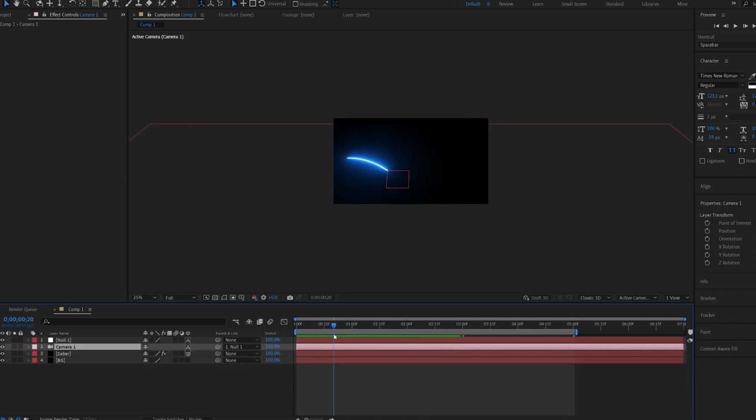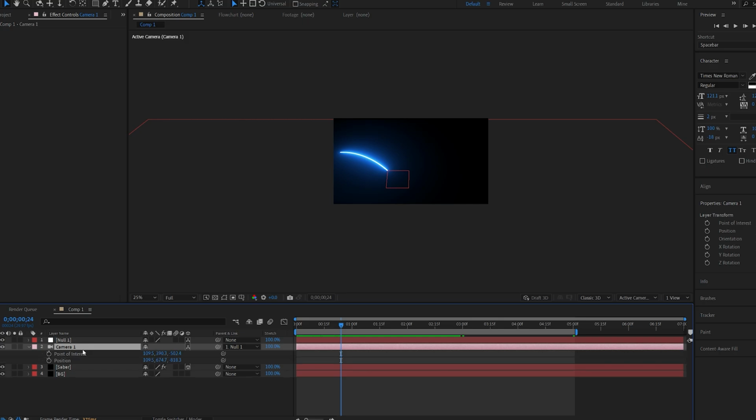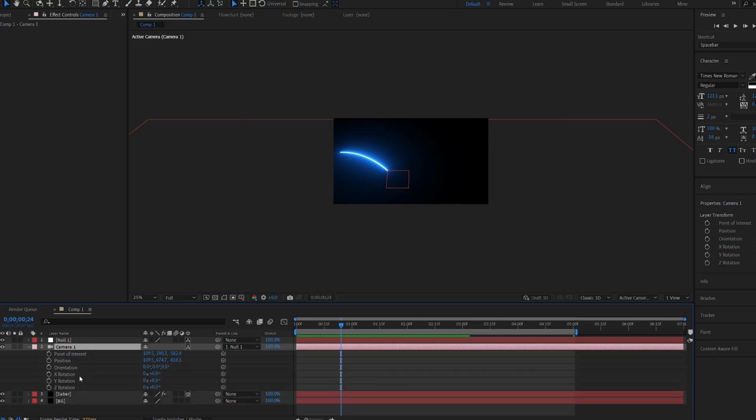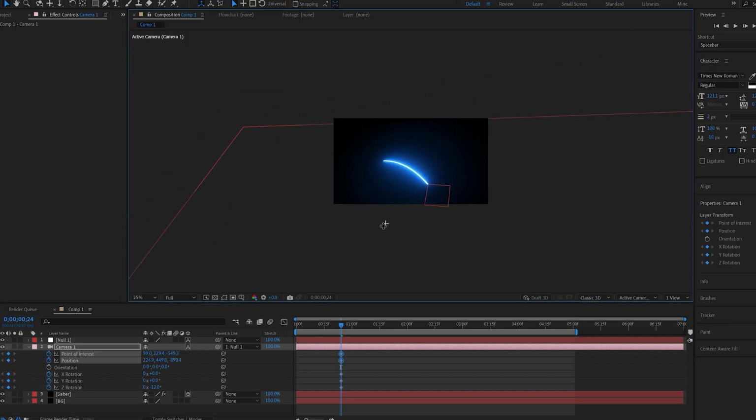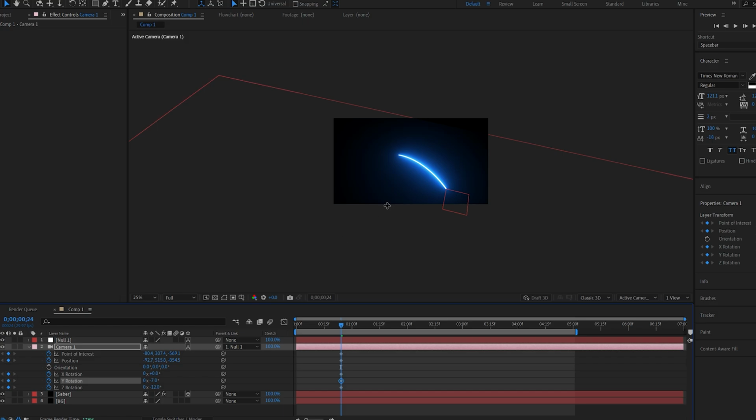So the cool thing about having a camera follow this null is we can individually animate it and it will still follow along. So if I hit P, hold down Shift, hit A and R to bring up all the settings here. Let me set a keyframe for the position interest, position, and some of the rotation here. And let's start positioning this somehow like this, maybe closer, and rotate some of the settings here.